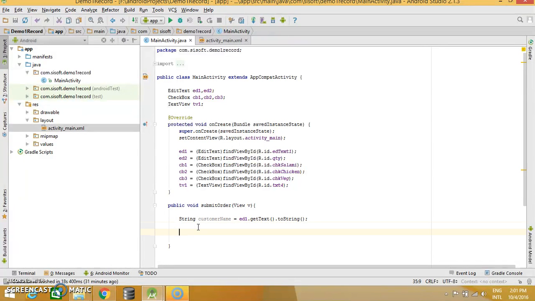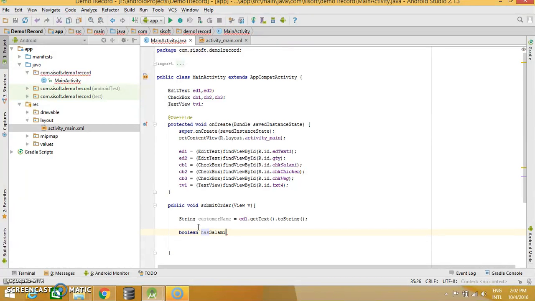Then there are three pieces of information about the checkboxes that I need to retrieve: if the customer has ordered salami, chicken, or vegetables in his or her pizza, right? So I will again prepare three booleans which will contain this information.